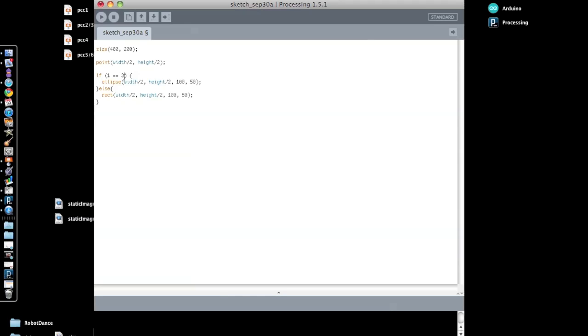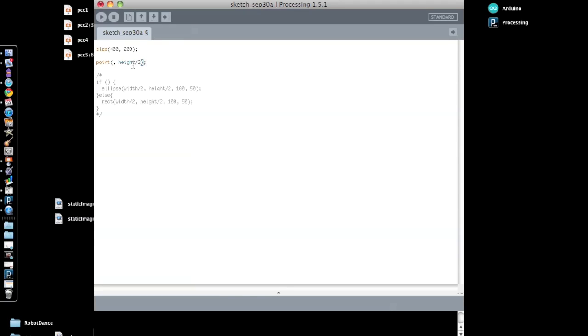So now we can introduce something a bit more dynamic here. This doesn't have to be a comparison of two static things, two numbers, two variables, or something that we're going to just give to it. We can test some input. So last time in the assignment, we used the mouse. So what I'm doing just now is I'm just commenting out this code. If we use a star and a slash, and then a star and a slash the other way around, the computer program is not going to interpret this. It's going to assume this is a comment, this is some description or annotation. And it's a really good way to block something out when you're developing things and playing with them.